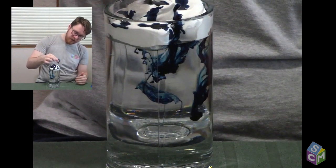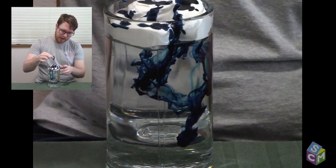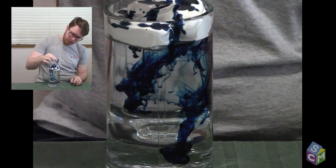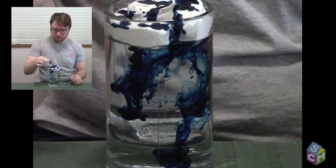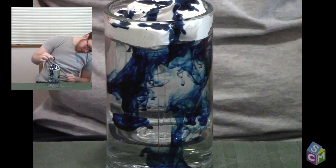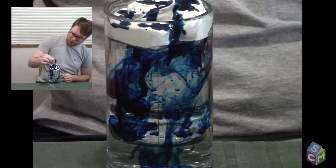As our cloud fills up with our water, it slowly starts raining out of our cloud. Does the rain coming out of our pretend cloud look like the rain we see outside? Mine doesn't really. It's more of long, drippy drips down.